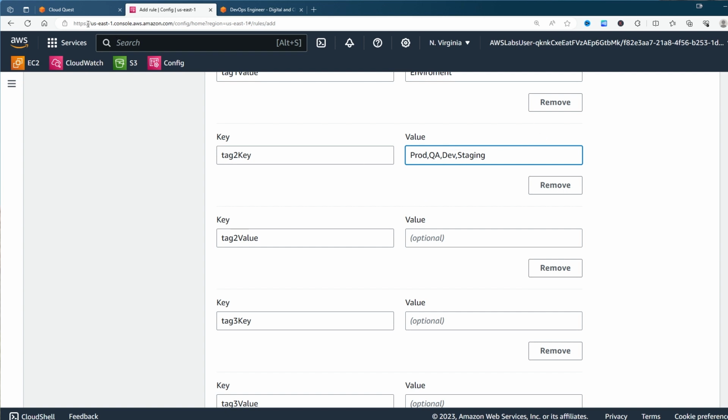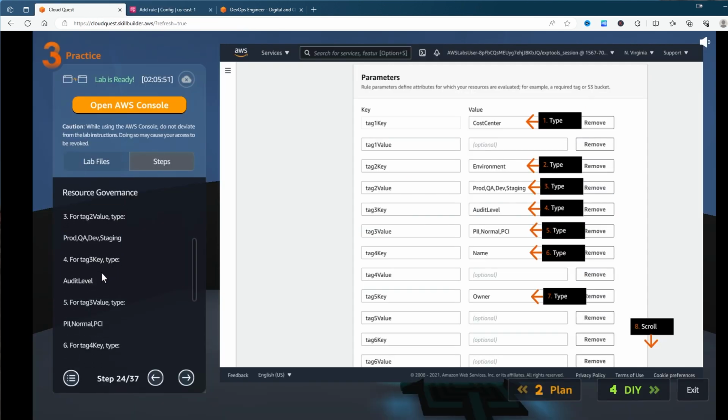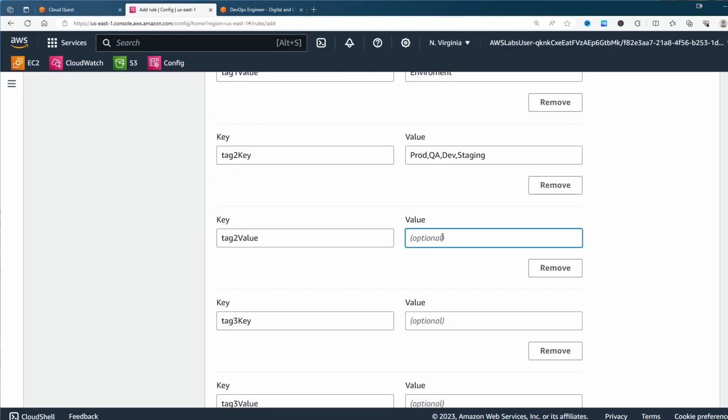All right, now we got audit level here for tag 4. So now let me copy and paste that. Okay, and then put that in tag 4, audit level. What else we got here?